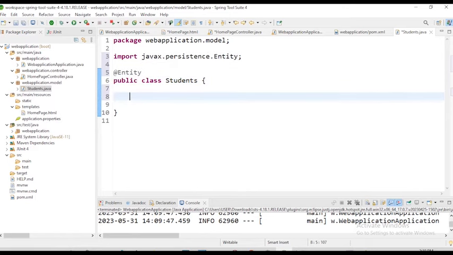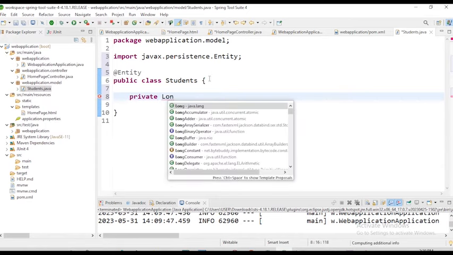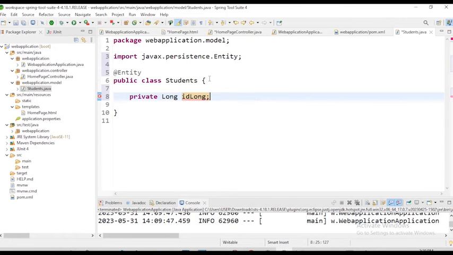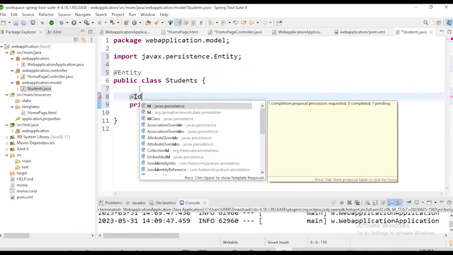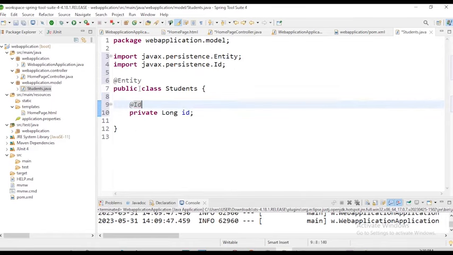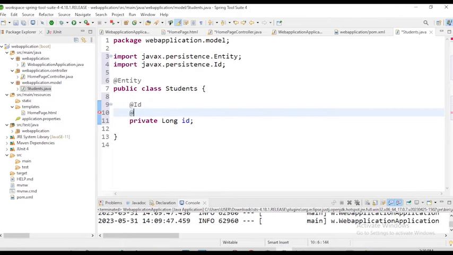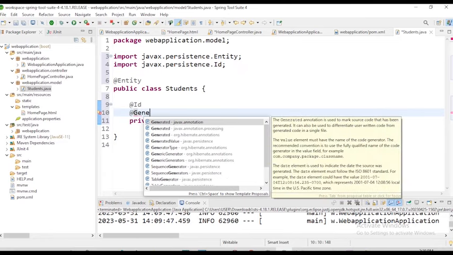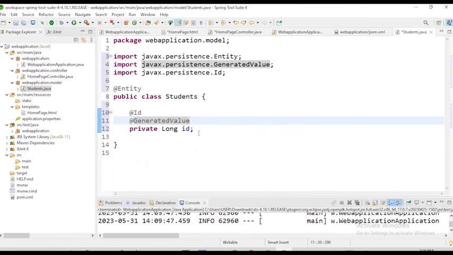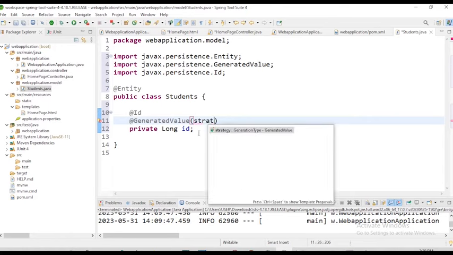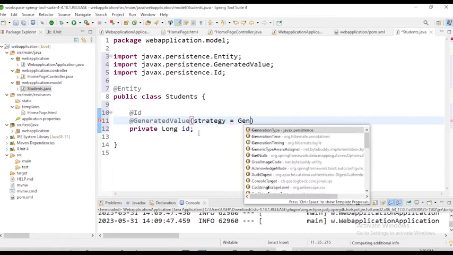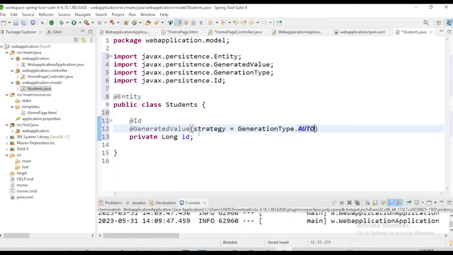We will also create private long ID, and we will annotate this with @Id, and also annotate it with @GeneratedValue, which will have strategy equal to GenerationType.AUTO.